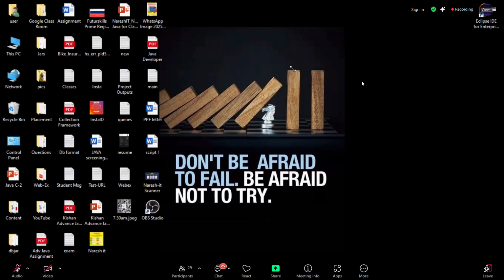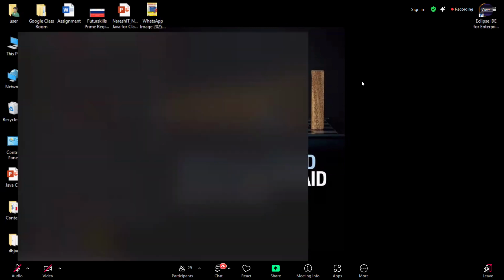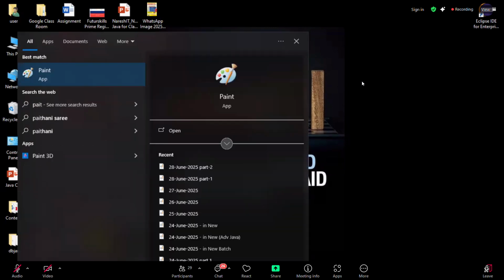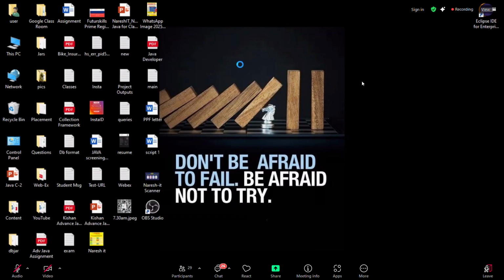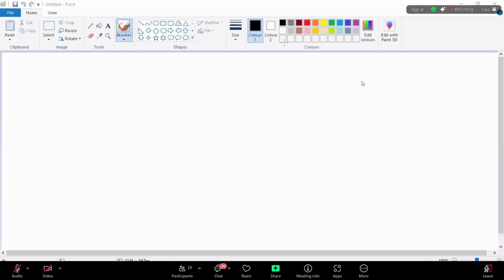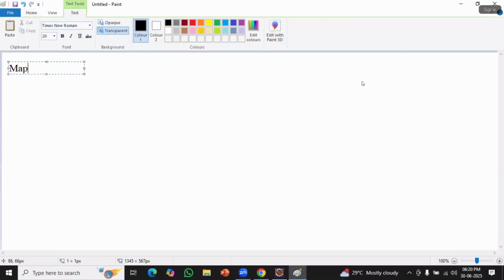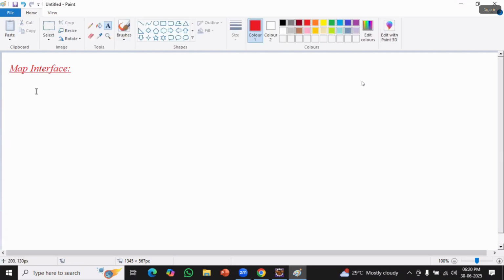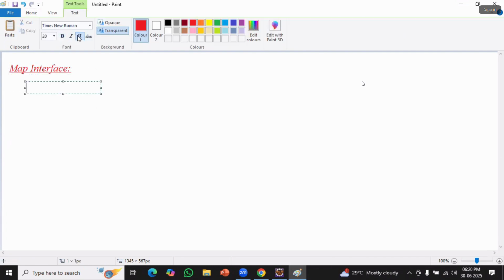That is good. So, let's start with our today's session, that is understanding the Map interface. Now, just a few points, one or two points.